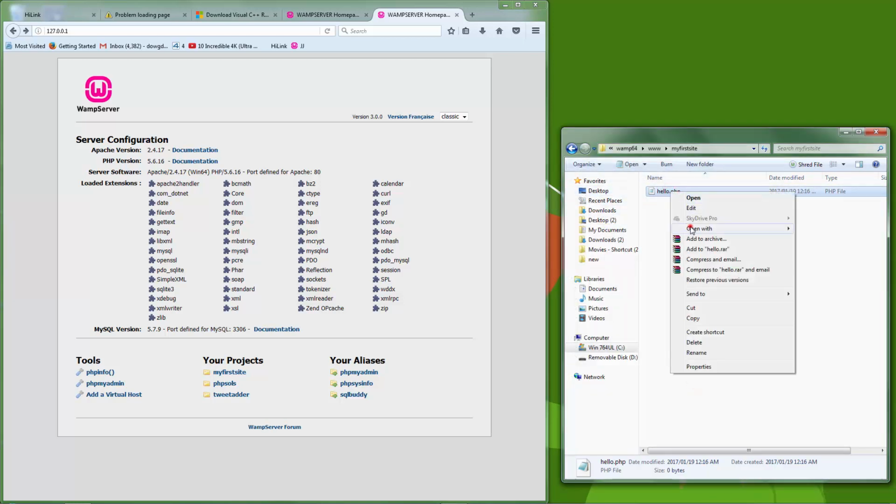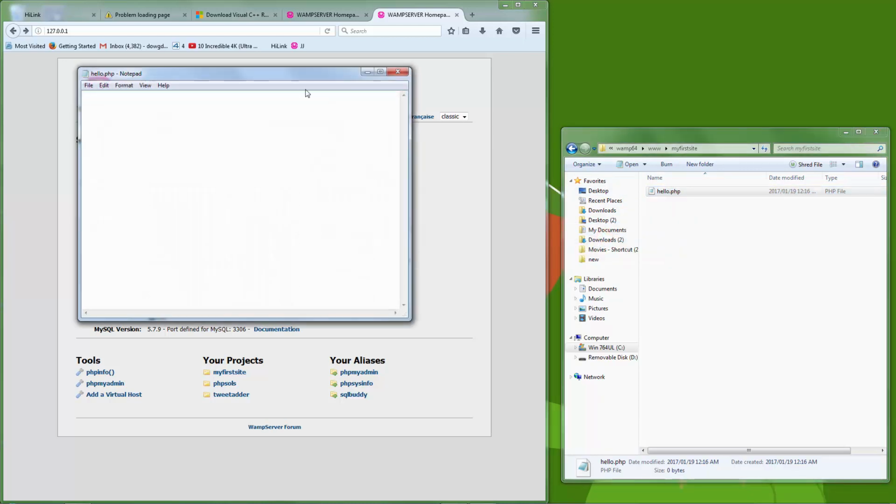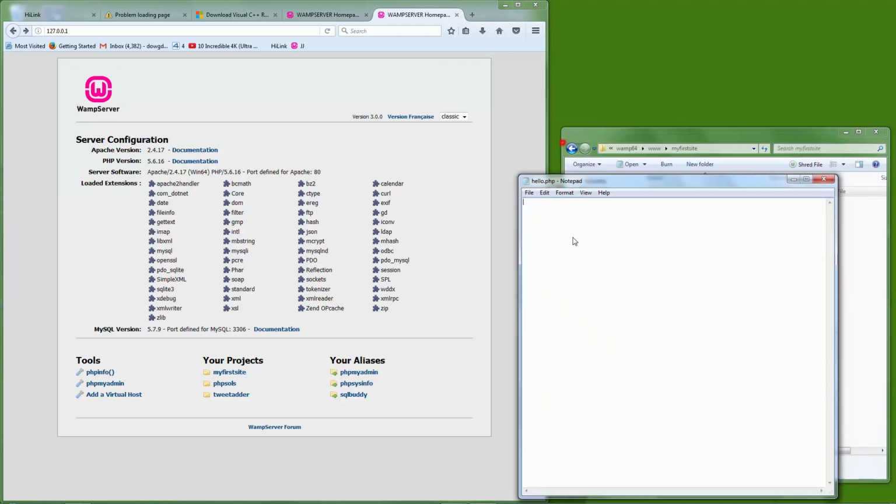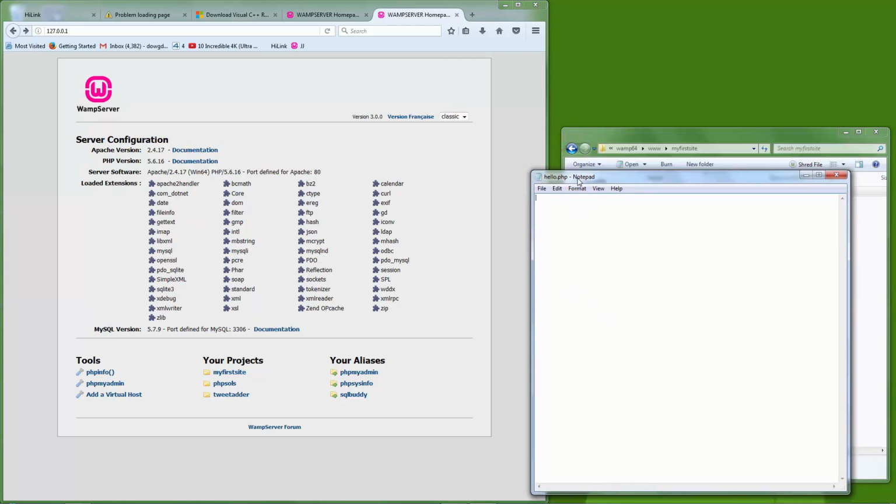And then you're going to open it with your Notepad. This is for people that don't have Dreamweaver or any other third-party application, and you're going to type in a left bracket, question mark, PHP, and you're going to type in echo, and you're going to type in hello world, and this is basically what's known as a string.